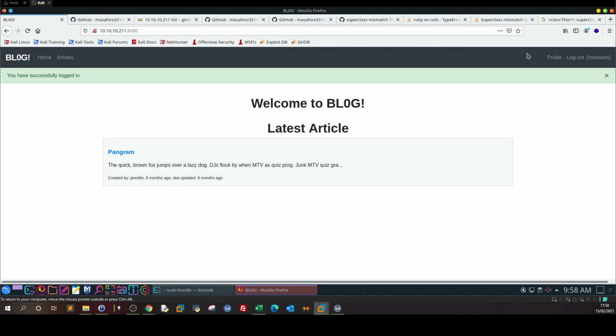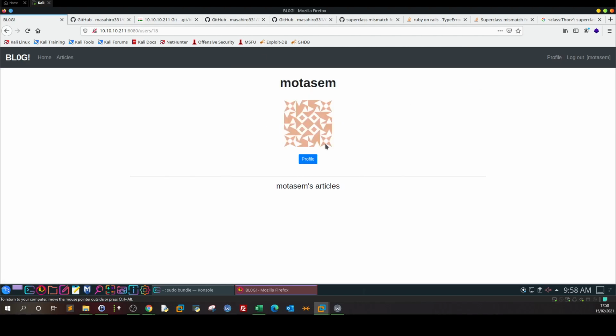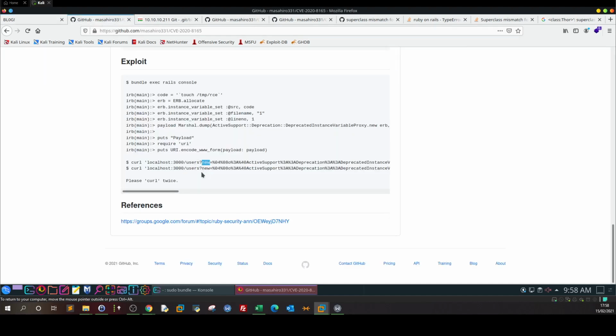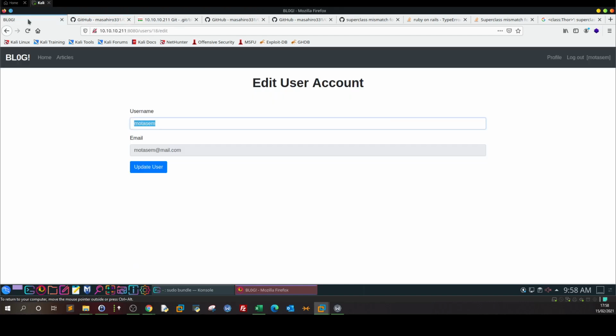So here, profile. As you can see here, you have the username field. Now we can update this as well. Let's see how we can find a parameter in this page that could correspond to this parameter here. When we see a parameter that we can edit, we're going to place the payload. So Burp Suite.